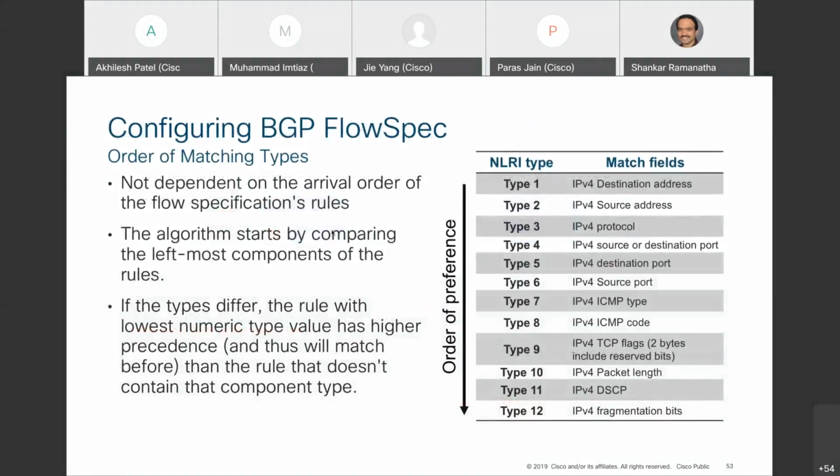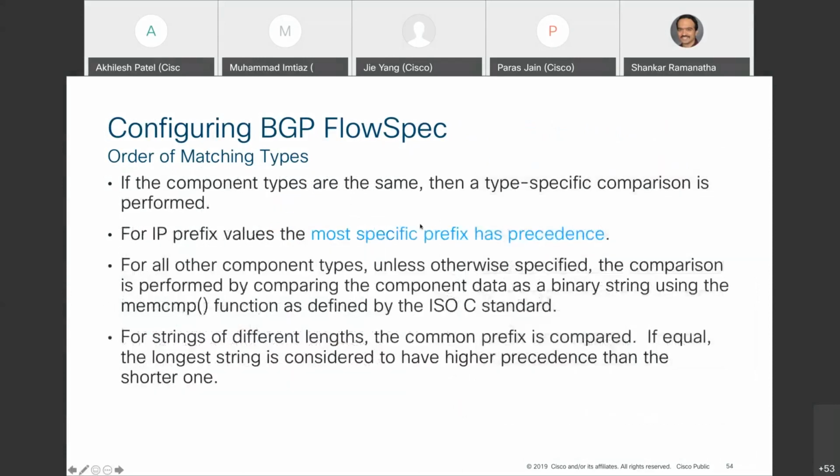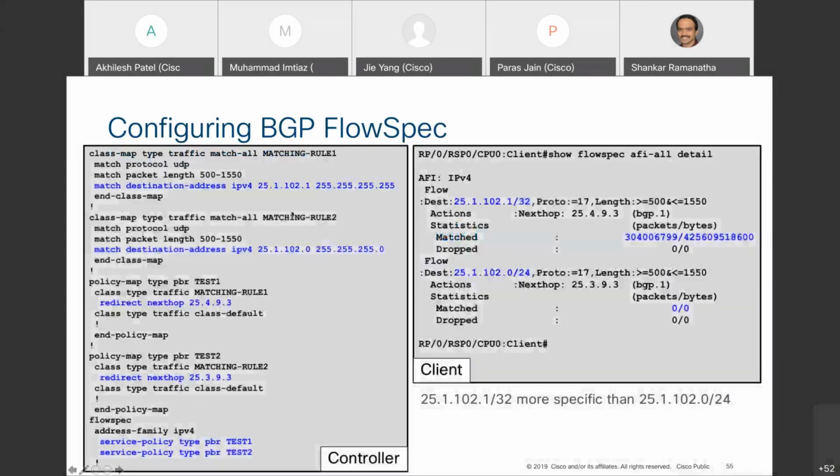Okay, so this part is interesting and very important, but again, it's pretty straightforward as well. So let's see, we saw already the example of a matching criteria with multiple types, right? So now what happens? Let's say you receive one particular rule from the controller, then you receive an additional rule, and then you receive an additional rule, right? But all these rules are matching on different criteria, different descriptions, and different actions to be performed, right? So now what happens in that particular case? Let's go in this example.